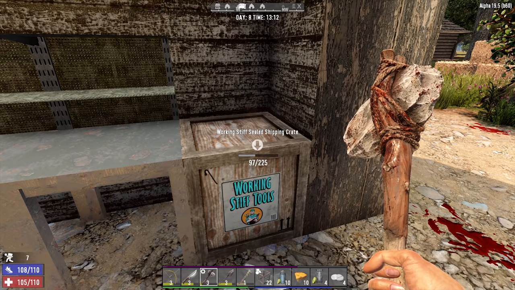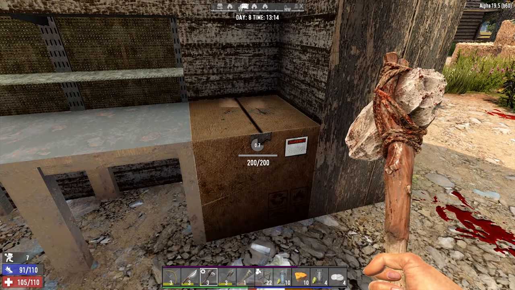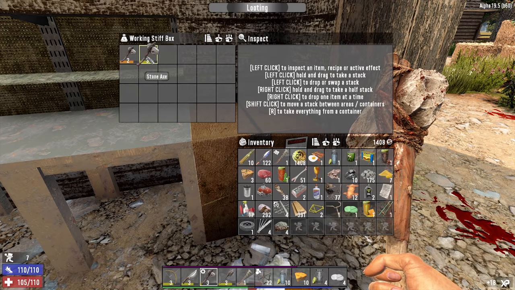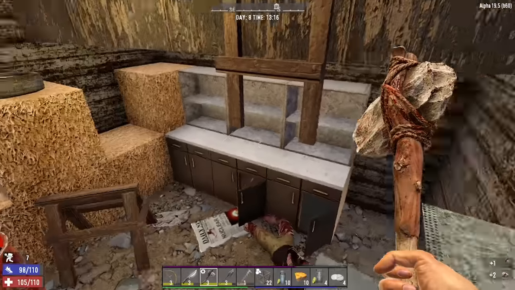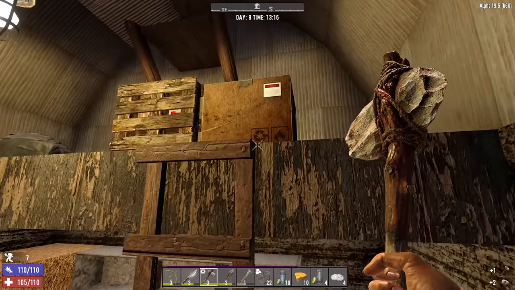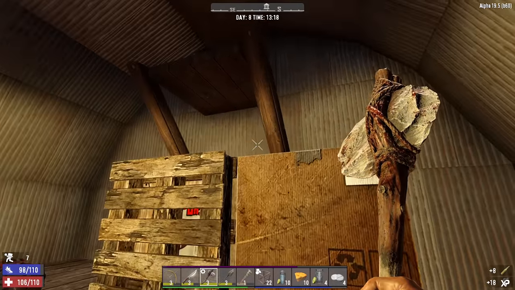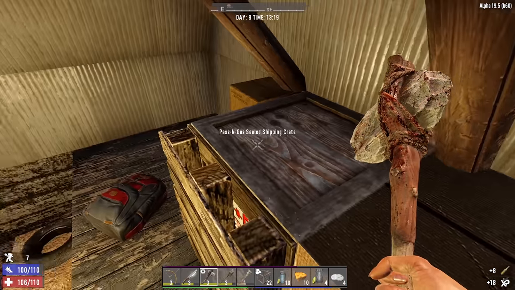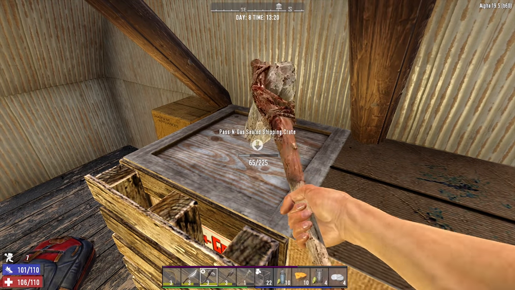And, oh, I see a crate. Guys, I see a crate that could have a wheel in it or something more exciting. That's not the one I'm talking about, but this one here was not that exciting. But look what we got up there. A garage storage crate. Oh, ammunition. Okay, that's not bad. But what I really, really want is this. Wheelie, wheelie, wheelie.